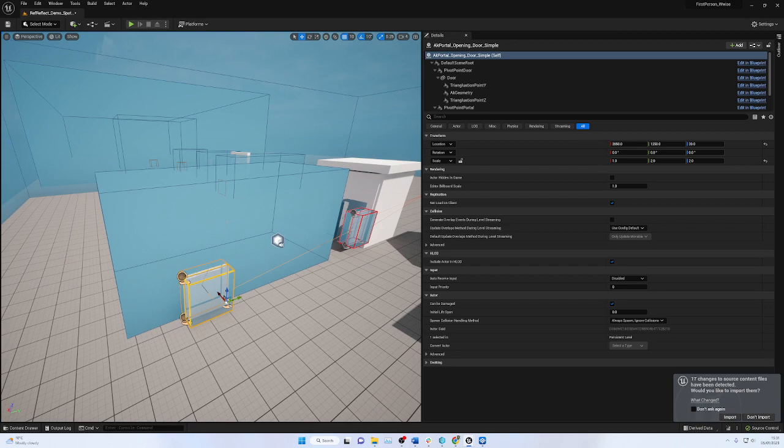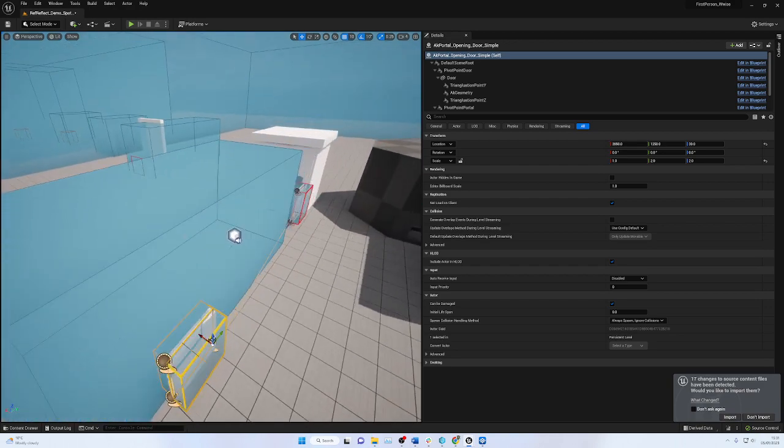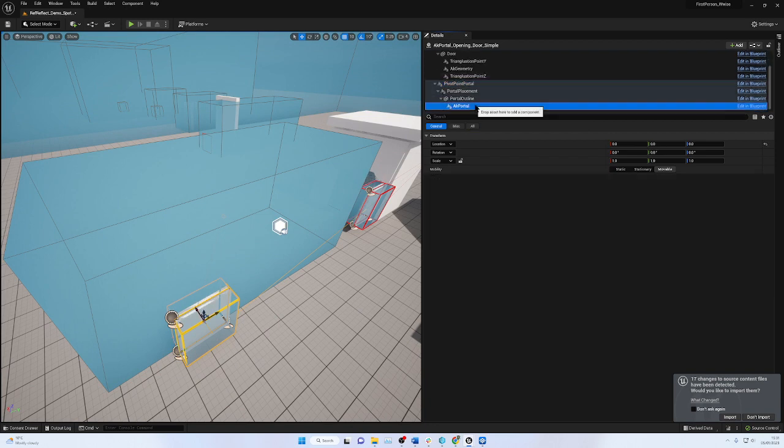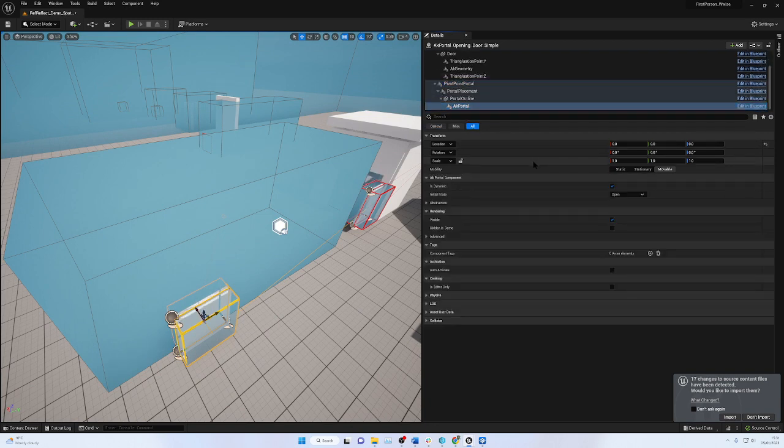I'm just going to demonstrate what you can do with portals. So on our AK portal, usually you will see, okay, is portal dynamic? In portals, we can start them off closed or we can start them off open. I usually leave them open. And is dynamic means, are they moving?